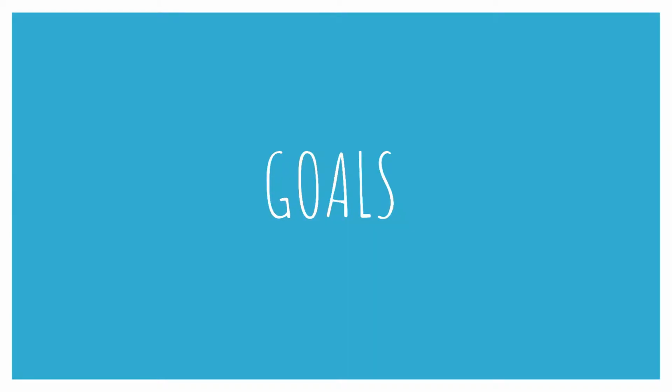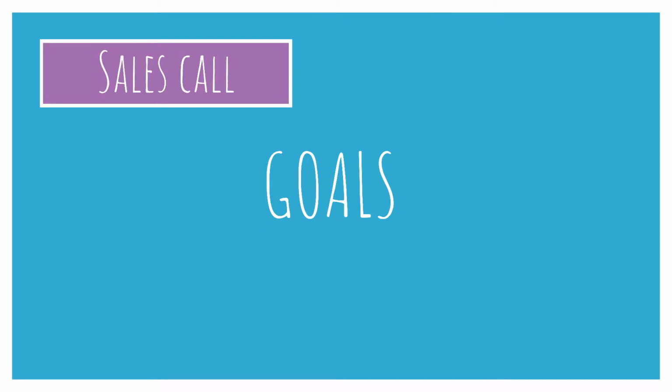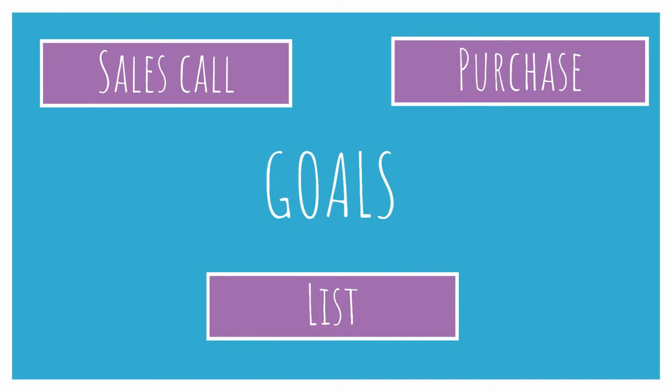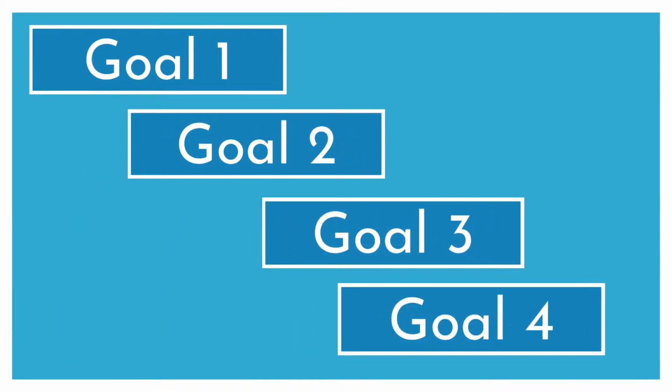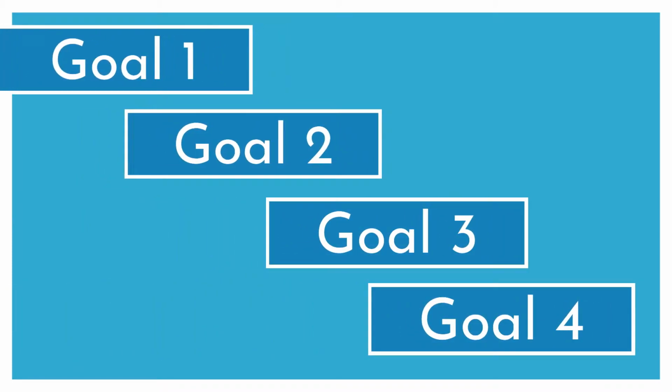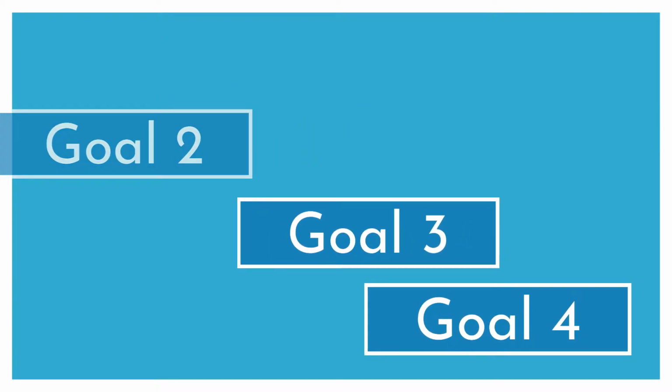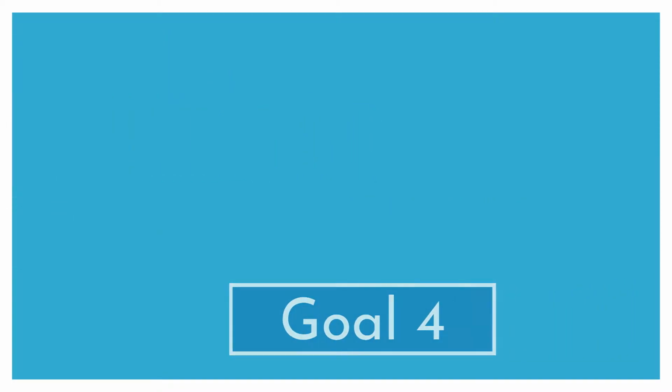Before you start building any automation or any type of system, you need to think about the goals you want to achieve. Is the goal for them to sign up for a sales call, or to make a purchase, or to join a new list? There can be a number of goals, and even in a single automation there can be a number of different goals within it. My advice would be at this stage to sit down and list out the goals. You then want to build your automations and your system around those goals and how you are going to achieve them. Don't just build random systems without thinking about the goals, because you'll end up redesigning them later on.